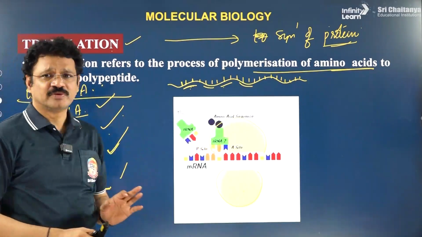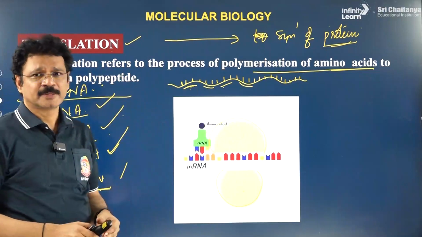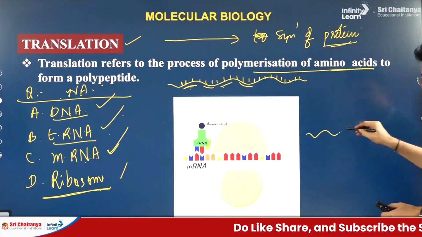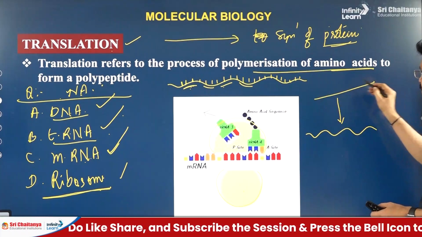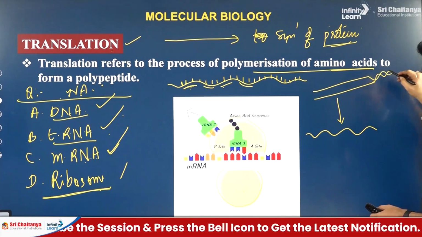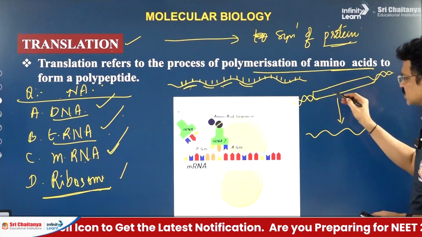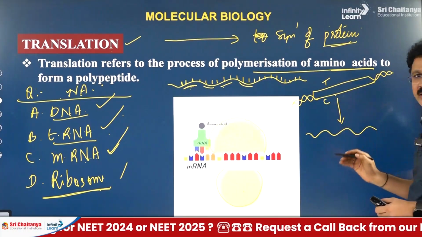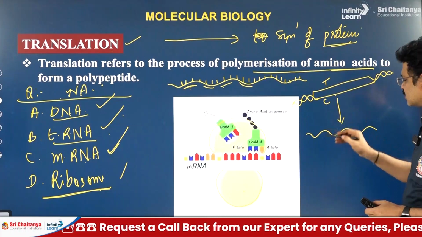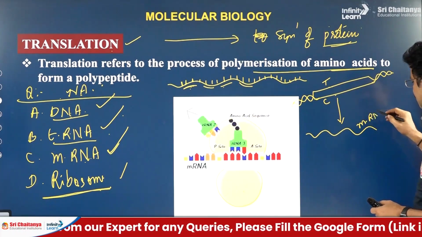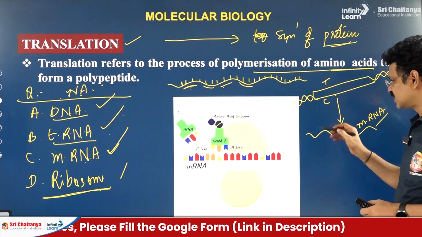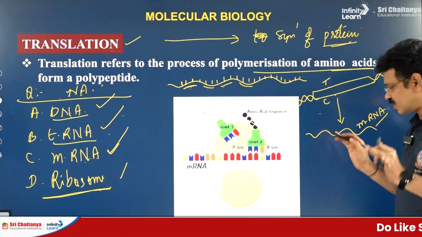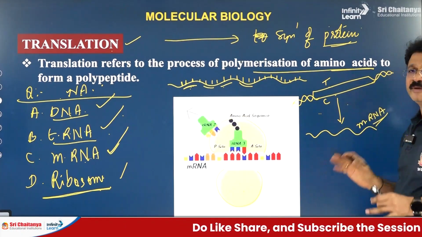What about transcription? Before entering translation, the cell should complete the transcription also. Transcription means synthesis of mRNA from DNA molecule. It is a double-stranded DNA. At one particular specific site, both the strands of DNA are unwound. Among these two, one strand acts as a template, the second strand acts as a coding strand. The template is transcribed to form mRNA directly in prokaryotes, whereas in eukaryotes first hnRNA is formed. That hnRNA is processed into mRNA as a result of transcription.